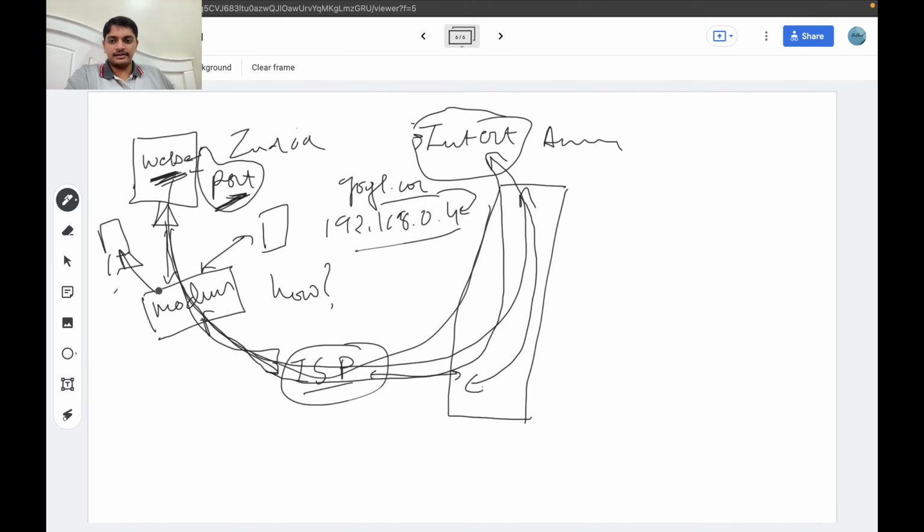A packet is created. In the packet, this IP address is there, and what the client is requesting is also there. From the server side, they have the IP of the client, and the result of the website would be there, and this is how the communication happens.